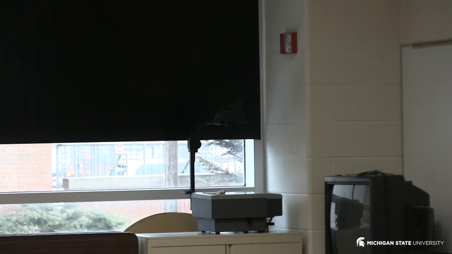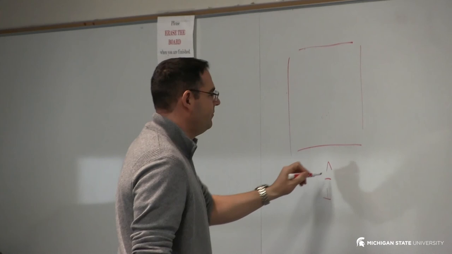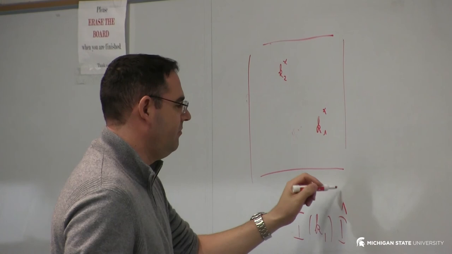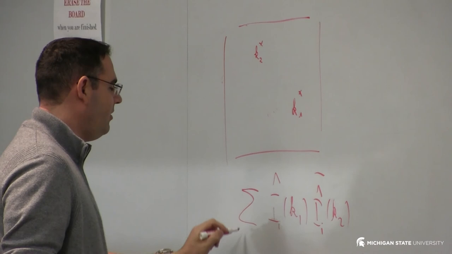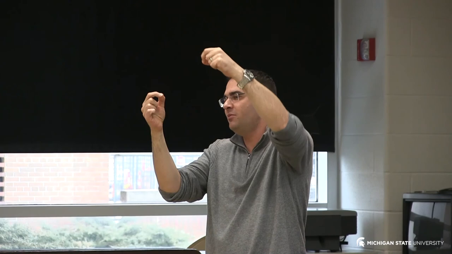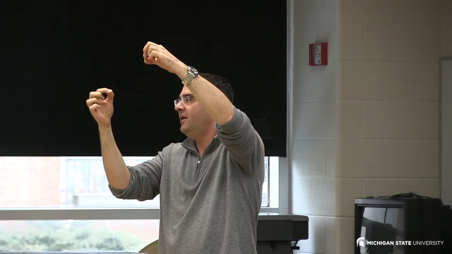Take an image in the Fourier domain and pick two frequencies, like k1 and k2. Then you multiply their values. And now let's sum over all images, an average. What this summation is doing for us is this: we know from the slicing that those two frequencies correspond to some 3D frequencies. We don't know which ones, but we know that there is some rotation that will take them to frequencies in 3D. And this is true for any image. Any image will give us two frequencies that are all related by some rotation.